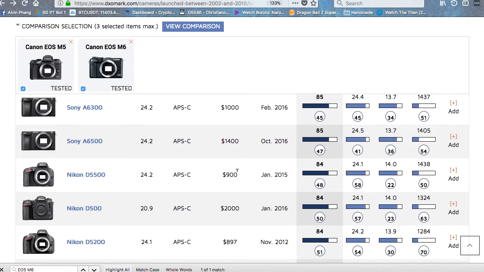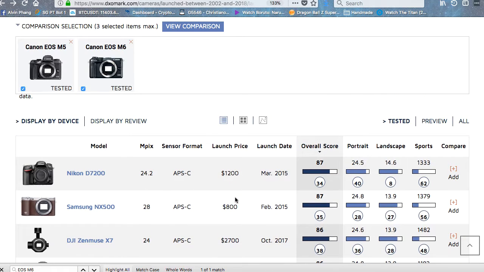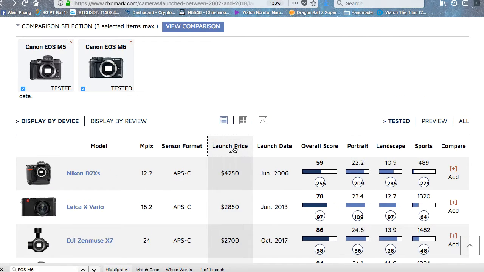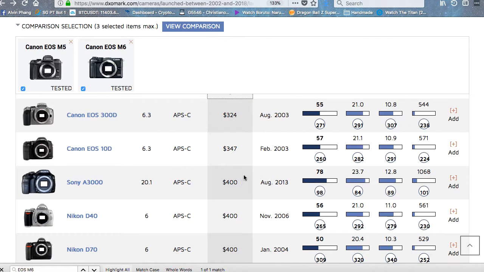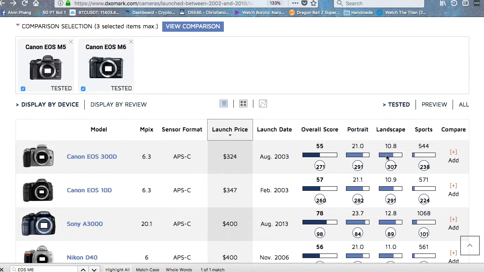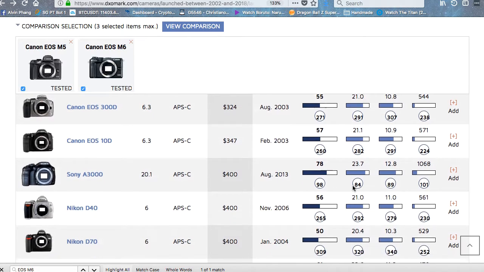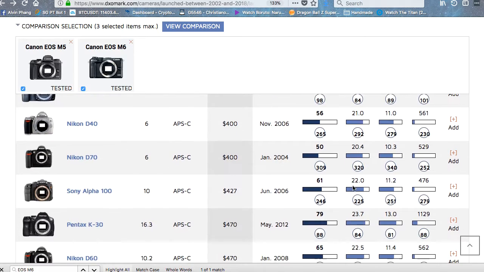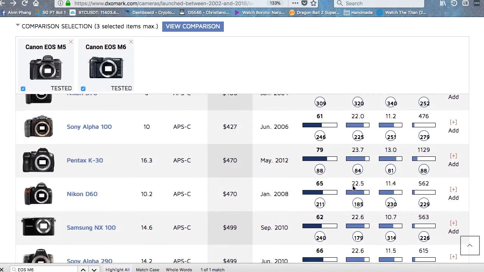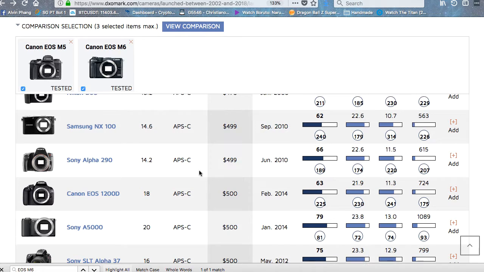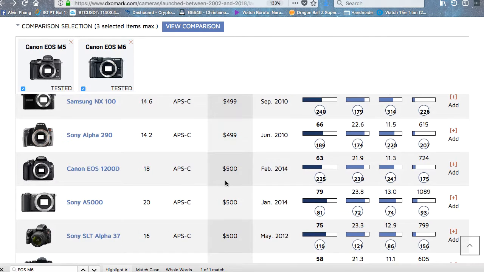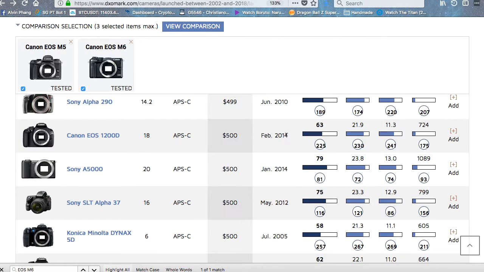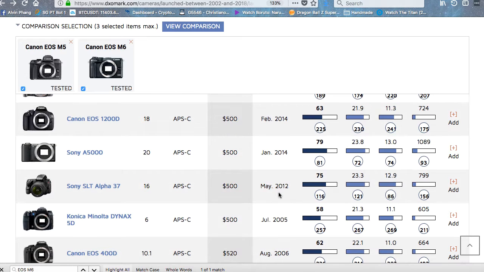And this is also a good place to see based on your budget. You know, let's say you only got $400, all right, and you actually can see the performance score over here as well, which is pretty useful. Okay, so let's say you're on a budget and you don't want to spend too much, you can also see what the other available choices are. Of course, obviously they are old cameras. Okay, their technology may not be as good.